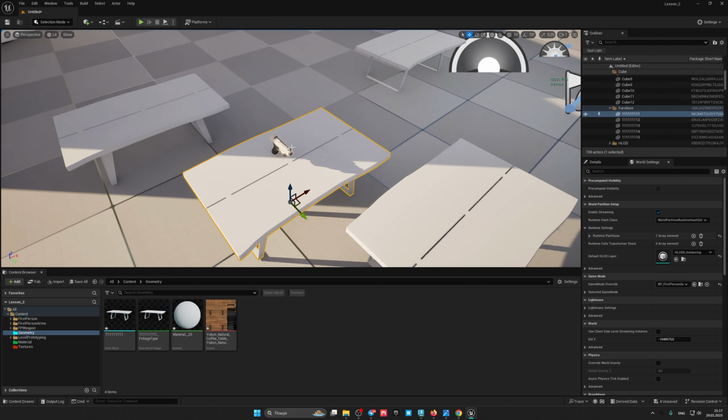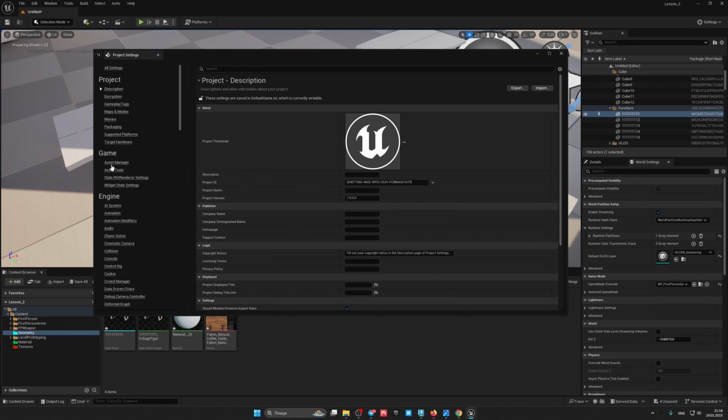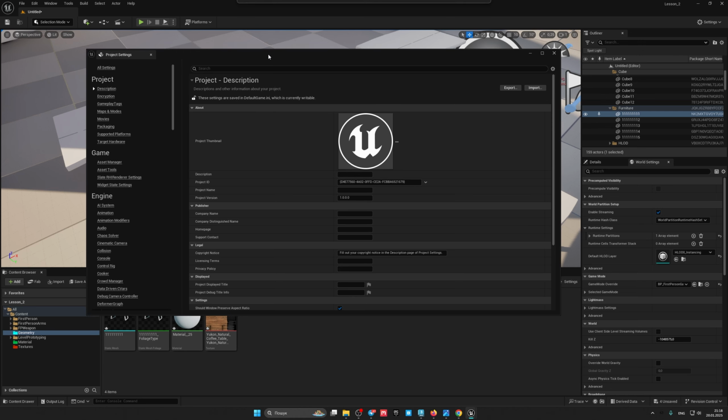If we have editor preferences here, these are the Unreal settings, and no matter which project we open, if it's the same 5.5 Unreal. Because for 5.4, there will be its own settings, for 5.3, its own. But for example, if you have 5 projects made in 5.5, then if you change these editor preferences in one of the projects, these settings will be saved in all projects made in 5.5. And specifically, project settings vary from project to project. They will differ. We open it, and here we have a million settings. We are interested in not so many, but I will explain the main points.